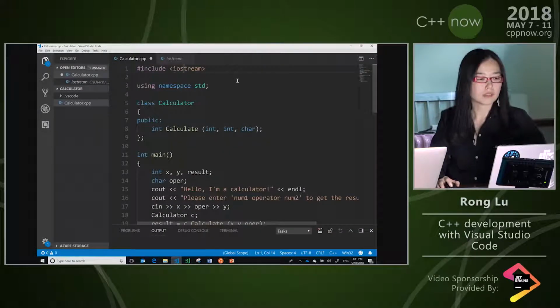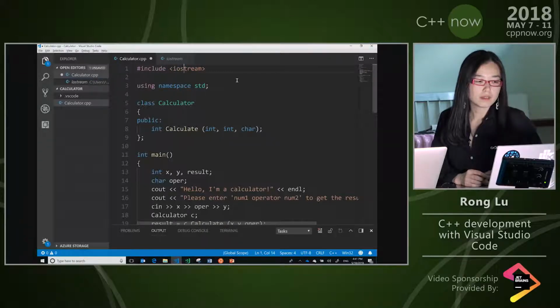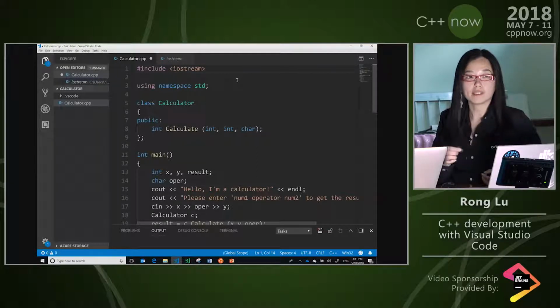Question: if I start a project with nothing installed, and then I install Visual Studio, will the project suddenly pick up that it found the compiler now? It depends on whether you have already opened it in VS Code. If you have never opened it, then it's fine; it's going to detect on your first open. But if you have opened it, we probably have already gone through that logic.